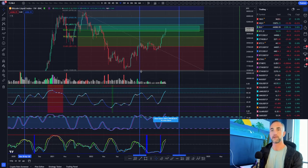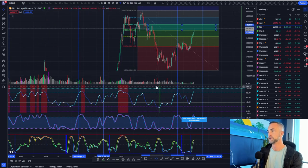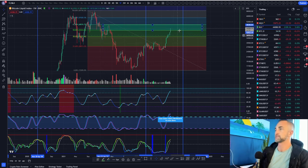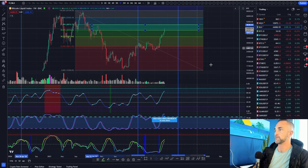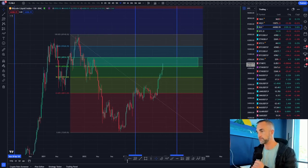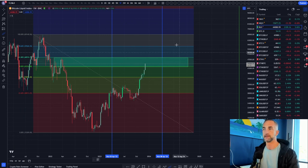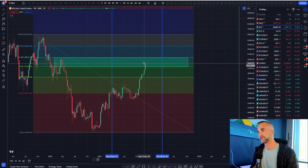So after the double bottom here, we did say, hey, look, what's most likely to happen? What is most likely to happen is we're going to hit that 0.618 fib, which every time I draw it differently, apparently using candle bodies or candle wicks, you know, close enough is close enough. That would be 42 to 48,000. And then what does price action typically do? So again, this is all timing going back to the halving cycles, the next halving April 2024. What is going to happen here is, let me get my prediction goggles out. Just kidding. TA is not an exact science, more of an art form.